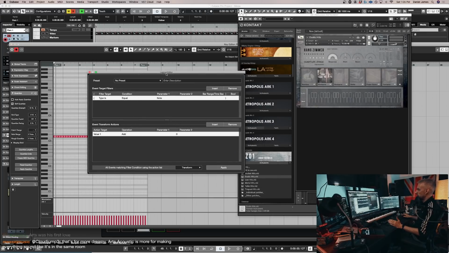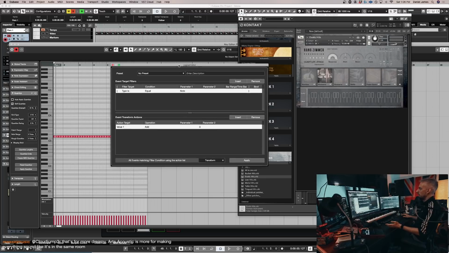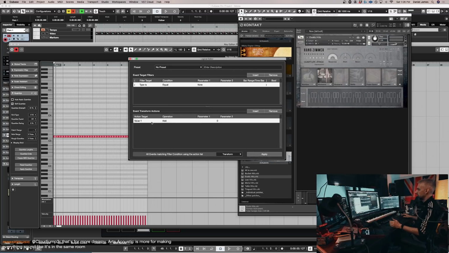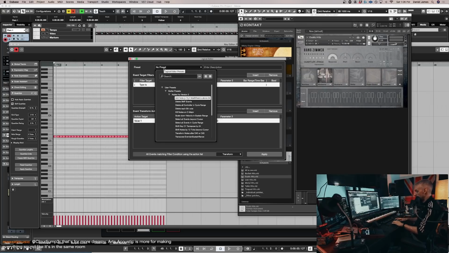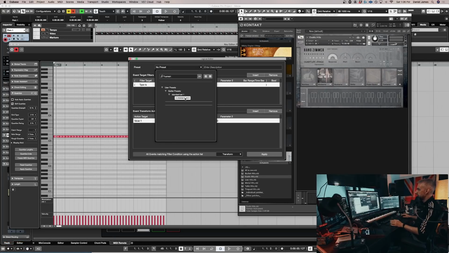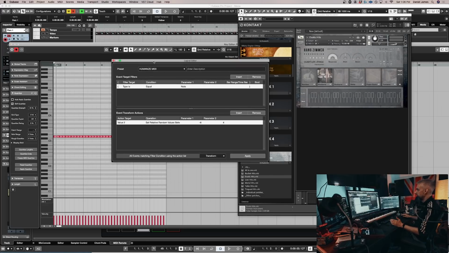So most of you probably have never looked at this before in your life, right? But what it allows you to do is say that if a note is selected, then do a thing to the note. And I set a couple of these up myself. For example, I made one called Humanize MIDI, right? And what this does, and you can copy this, by the way, feel free, it's a very easy one. Type is equal to note. Make sure you close that bracket, right?